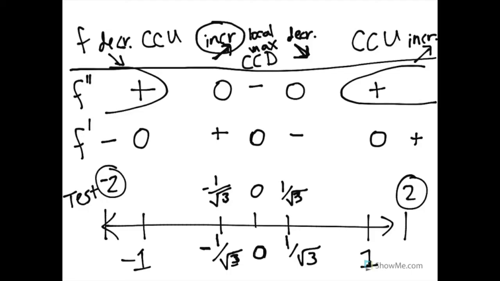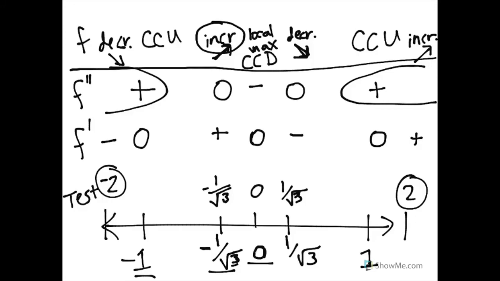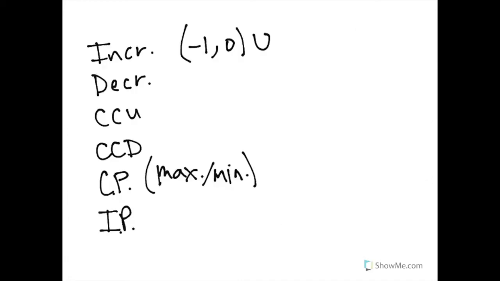Okay, f is increasing here. Where is that? Well, that happens between critical points. That was actually between -1 and 0. We tested the value of -1 over root 3, but that was because it was a value between 0 and -1. So f is increasing on -1 up to 0. And if we go back, f is also increasing at the very end after x equals 1. And remember, x equals 1 was one of those critical points.